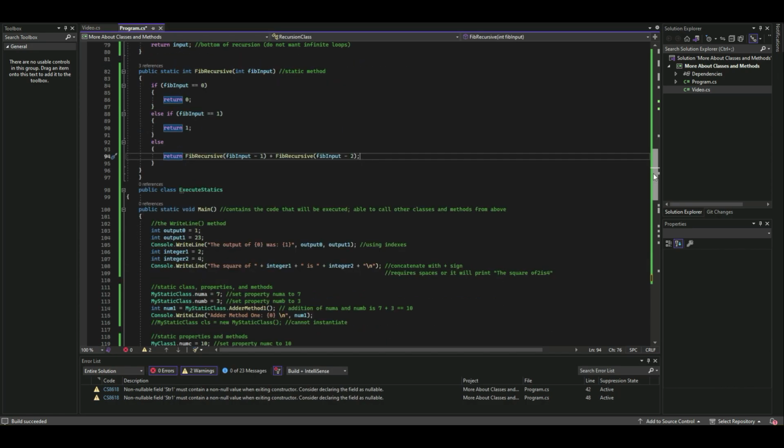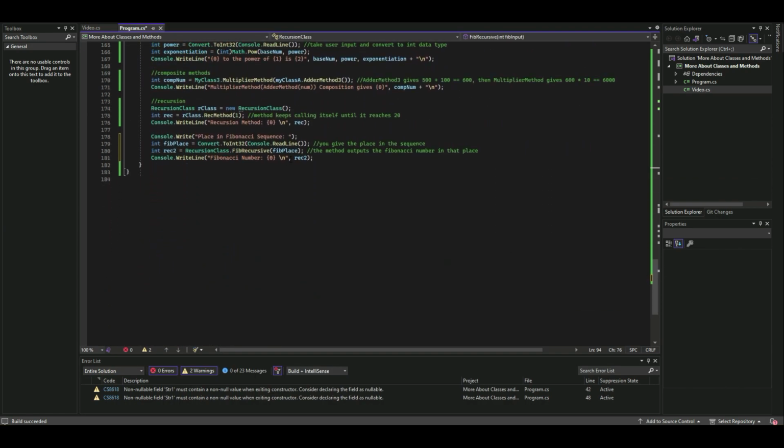What this will do is take an input, converting it to an integer, and that will be the place in the Fibonacci sequence. Then it will print out what that number is in the Fibonacci sequence.